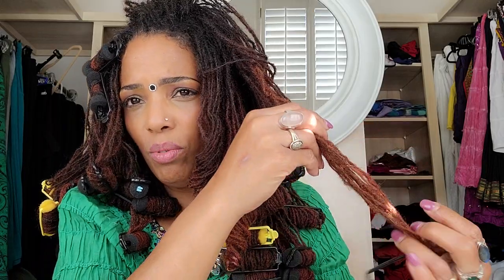I prefer the sponge rollers when I do my hair this way to get curls, primarily because it's easy. These are so comfortable to sleep in — they're much more comfortable than the pipe cleaners or wrap-a-lot tools. A few of the other sponge tools you've seen me use on the channel over time — some of them didn't work out well or didn't give me enough of a tighter curl pattern.